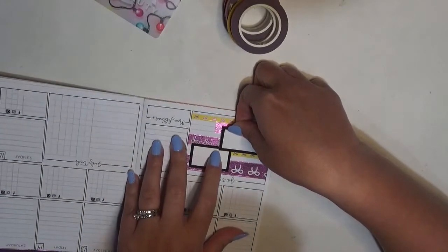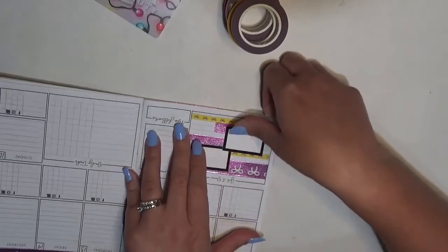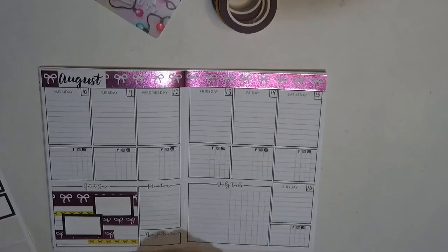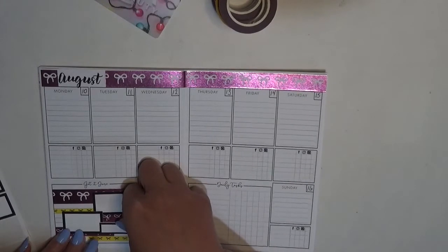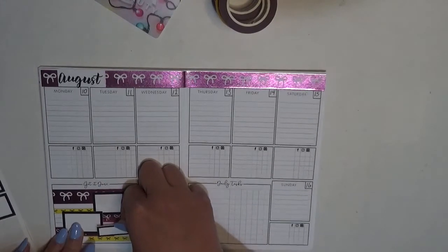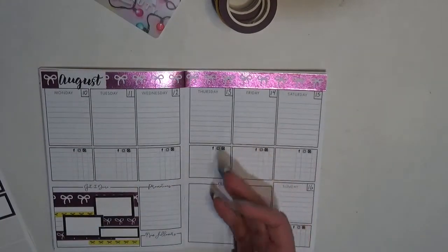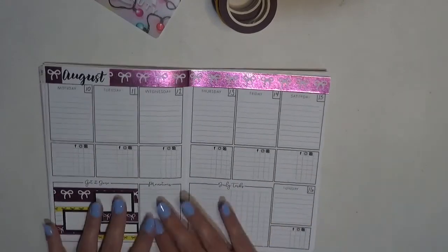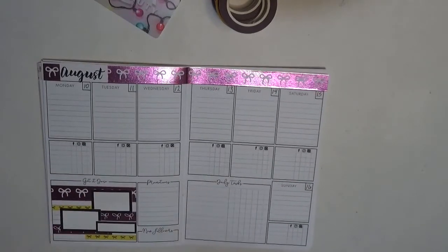I'm going to layer these together, offset it a little bit. There we go. And throw in a quarter box just for some good measure. And want to keep it within these lines. I don't know what I'm going to put down here. Not at all. Not a clue in the world. I am just having fun and I will figure out what I'm going to do later.